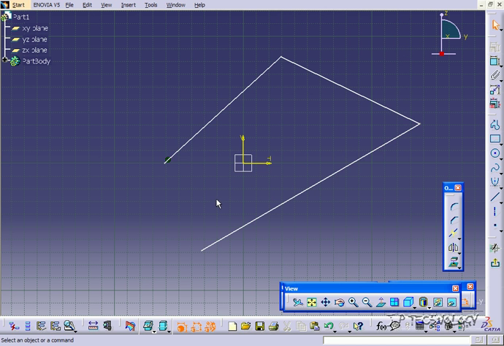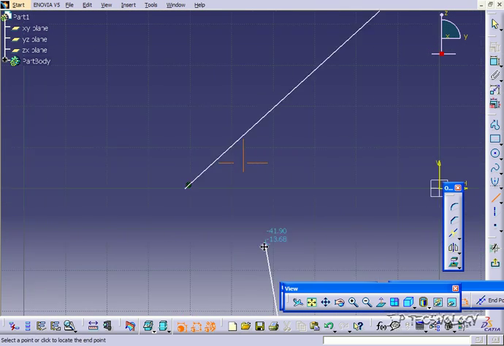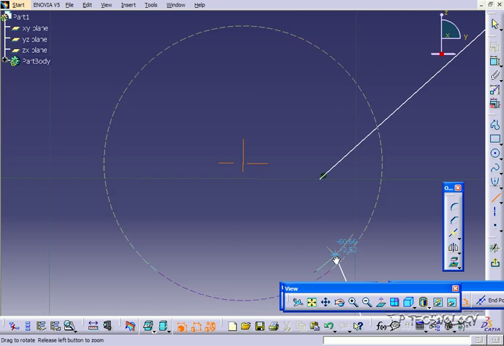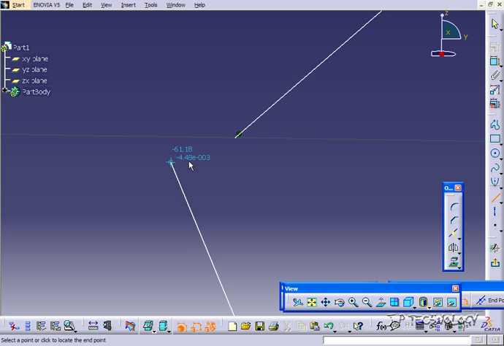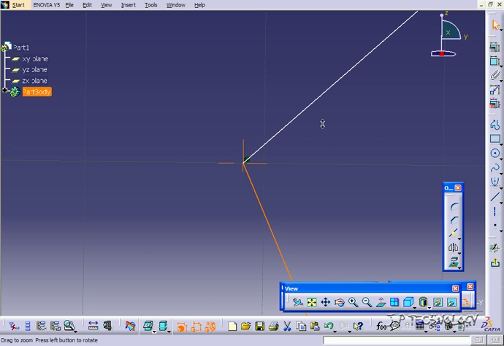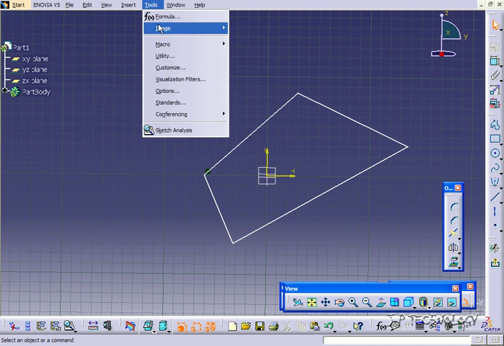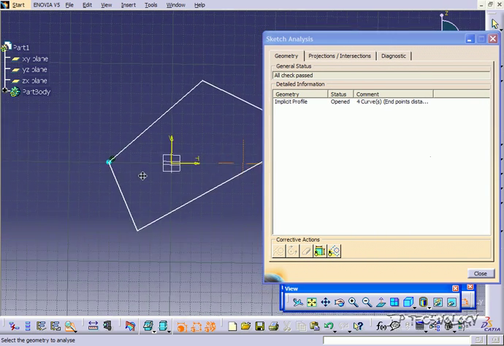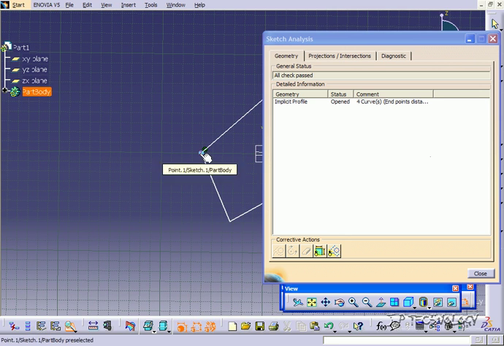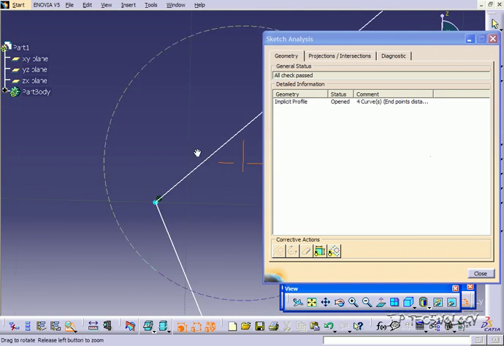And we'll click Closed. And what we're going to do now is create a very small gap in between a few points. So from that one point, zoom in as far as you can and just try to put it offset just a little bit and then zoom back out. Now run the sketch analysis again. So click Tools, Sketch Analysis, and it's going to tell you again that it's opened. And this time, because it's a very small gap, it's going to highlight it in blue. So you know the area that it's in, and you're able to zoom in to see what's going on.